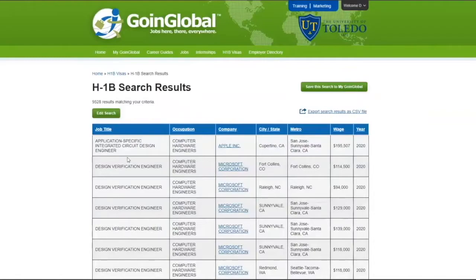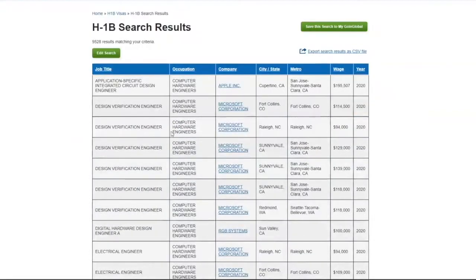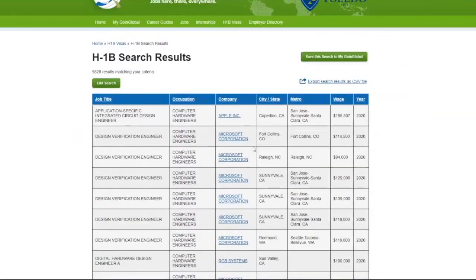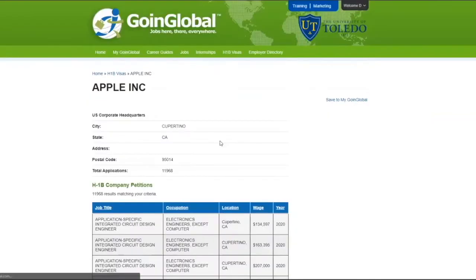This is a preliminary H1B application, so it's not the full one, but this is basically saying that the company has been interested or has started interest in applying for an H1B visa. It tells you the company's name, the occupation of the person that they're applying for H1B visa for, the job title, the city and state it's located, as well as how much the salary will be, and then what year this preliminary application has been selected for. It's a great place for you to see what companies could be an interesting company to approach for OPT or CPT opportunities.